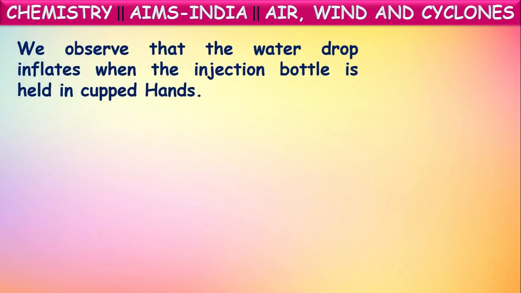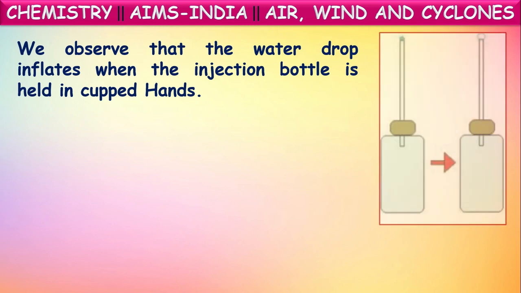So when it becomes warm, we observe that the water droplet on the ballpoint refill inflates when the injection bottle is held in our cupped hands. When you hold this injection bottle in your cupped hands, which are warm, what happens? The air inside the injection bottle also becomes warm. So when it becomes warm, it immediately starts expanding, and it will try to move away through this ballpoint refill.